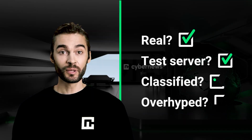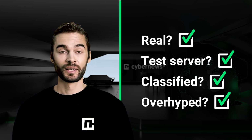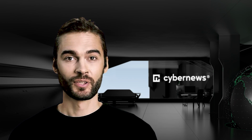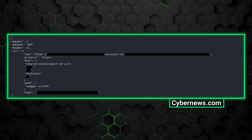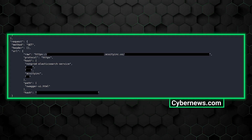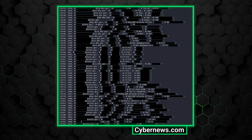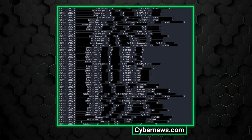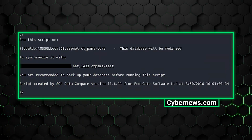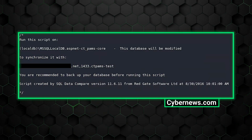Yes. Our human researchers analyzed the dump and found that it contains both real sensitive data and nonsense for testing. It is somewhat secret, but also very much overhyped. The whole leak contains only 37 megabytes of data, which is barely enough to record a digital footprint of a moderately strong flatulence. It contains around 650 unique email addresses, not thousands as was reported before, and the name of the database suggests that all or a part of it was indeed used for testing purposes.